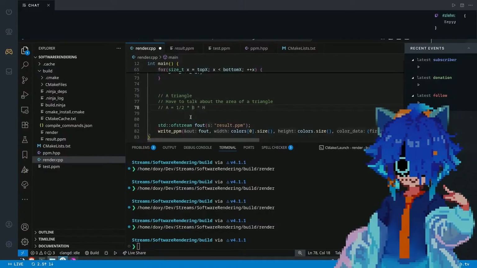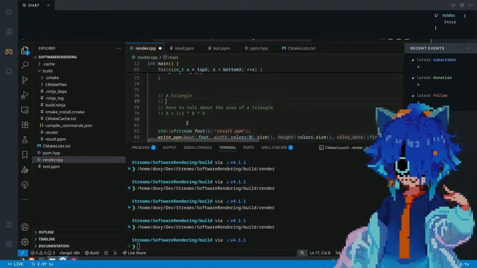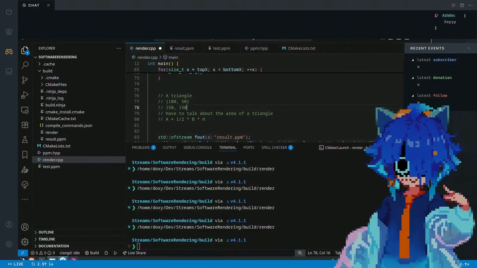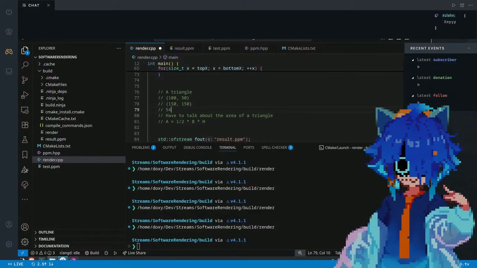Well, it turns out for our purposes, that's not a very useful algorithm, as we have 3 points. So something like 100, 50, 150, 150, and 50, 150. Well, how do we figure out what the base and the height of these are?